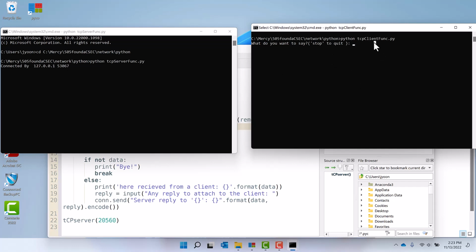Okay, and then we can say here, hello TCP server. Then it says, here's a message from the client, hello TCP server, right? And then the server also wants to talk to the client.